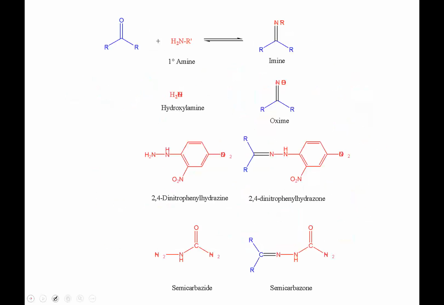Now let's go back to this slide. So why? Well, first of all, I'll show you historically how these were used. We don't necessarily use them that way, but it does kind of tie into what we're doing or have done in lab. So if you react the primary amine, you don't make an imine, you make a Schiff base.